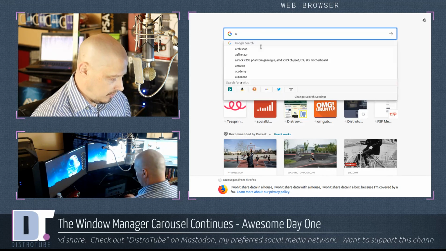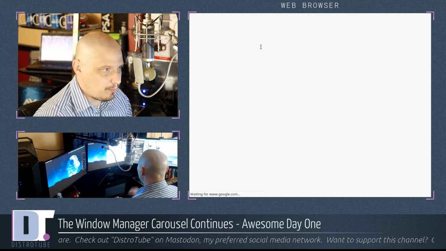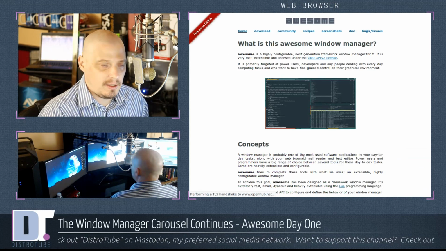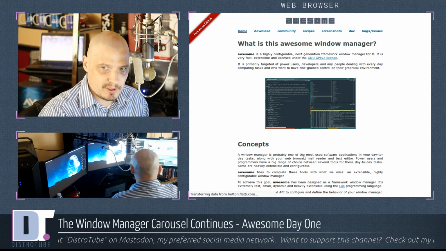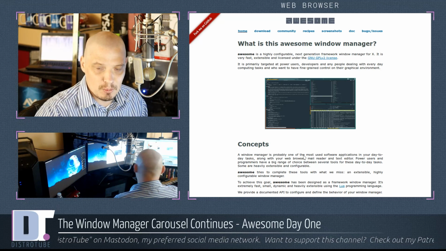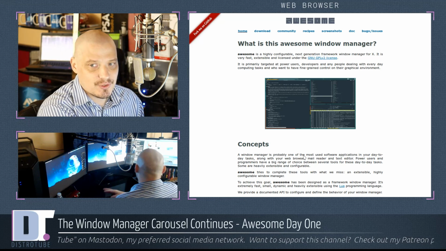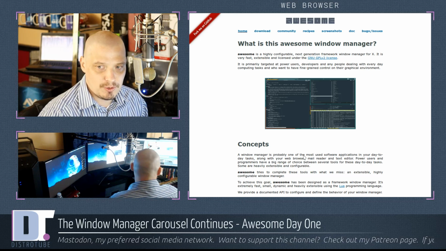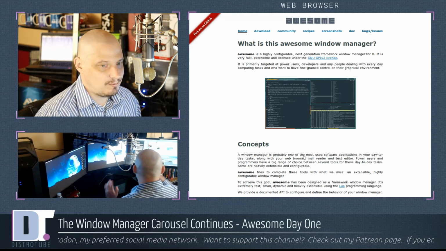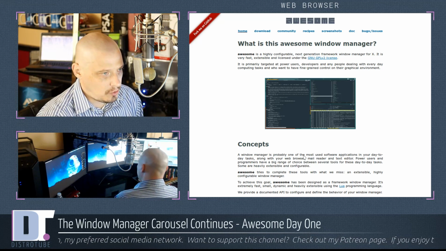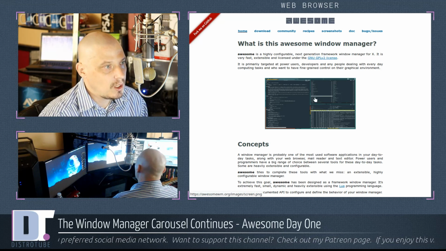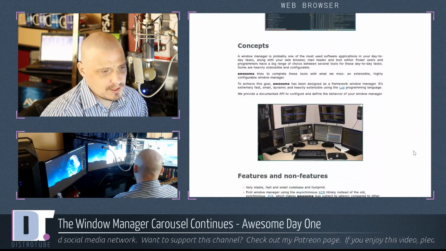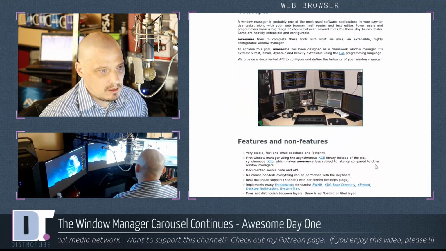For you guys that are interested in the Awesome Window Manager too, obviously an easy way to get into it is to install a distro that has it installed and pre-configured by default. Almost nobody does that. Arco Linux is kind of unusual because they have an Awesome Window Manager edition. But for the most part, you're going to have to start with a scratch config and do it all yourself. If you want some documentation, AwesomeWM.org is the name of the website. And it's a pretty good website. They've got pretty good documentation.